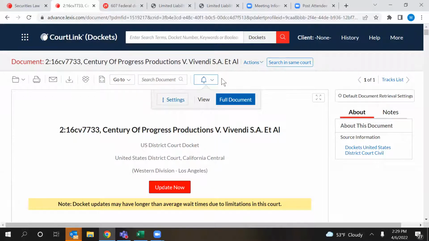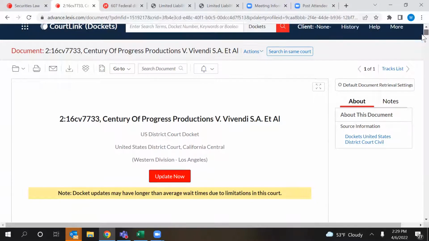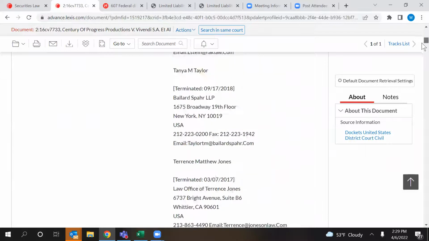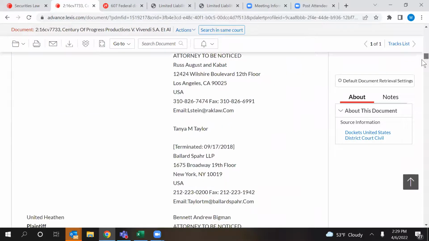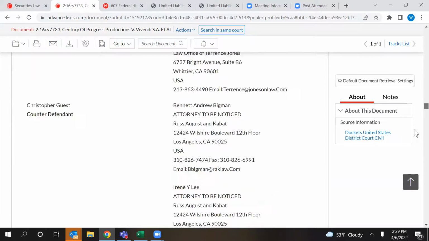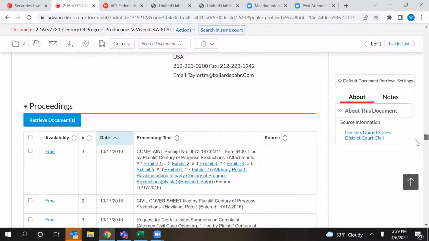And since I'm already following this, essentially what'll happen is a little form will pop up just asking you, how long do you want to track it? And do you want to be notified through email or online? Once you've filled out that little form, then CourtLink will start tracking the docket for you. If I scroll down, here we're actually looking at the docket just as it's filed within the Clerk of Courts. If I scroll further down though, here you have the proceedings. And so what's nice about this is that it puts all the proceedings in chronological order for you.